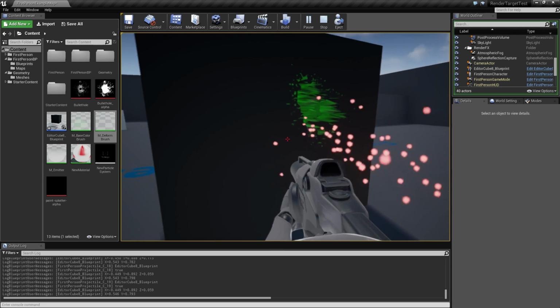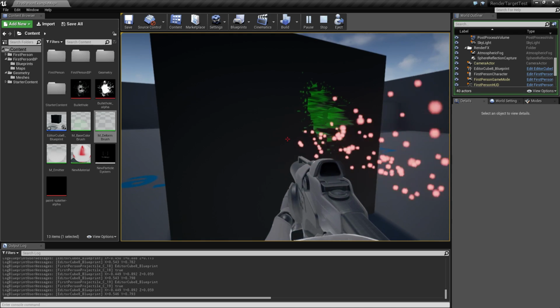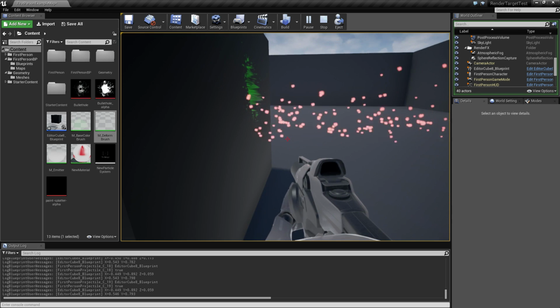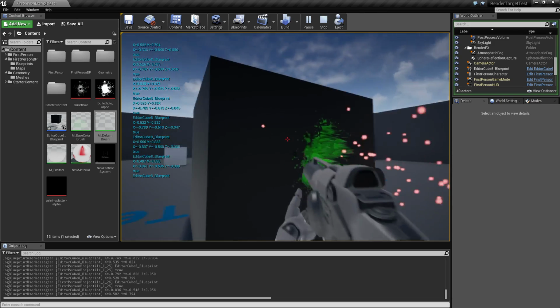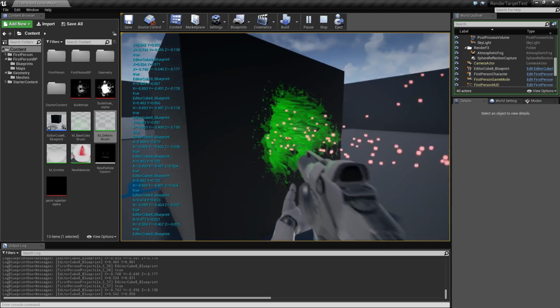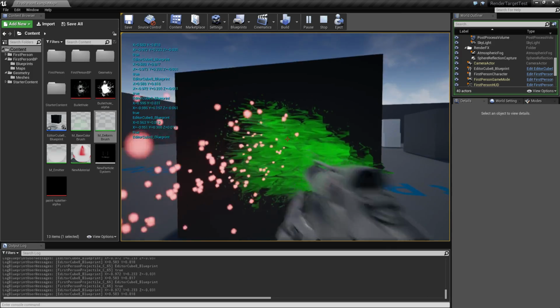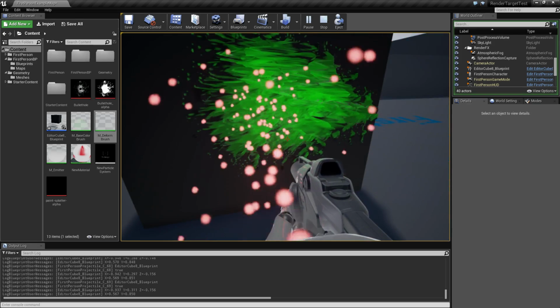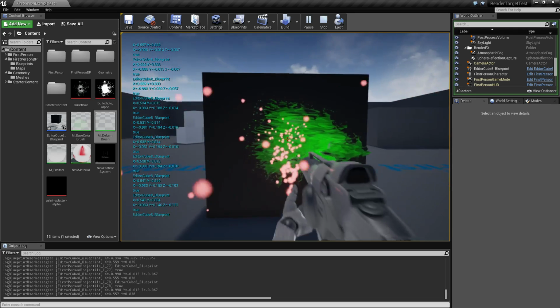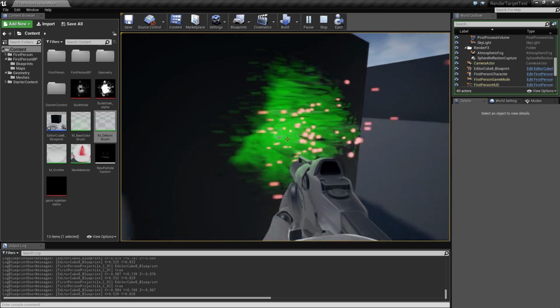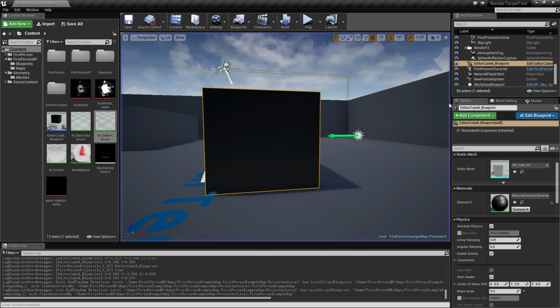And there was a question yesterday on the forums about if this would affect GPU sprite collision. So you can see it's colliding nicely here. If I shoot a lot of holes here, you can actually see it starts to deflect in all kinds of directions. So it's actually affecting it anyway, which I didn't think it would. But you can actually see it's passing through the box here, or whatever it is. So that's pretty cool. So let me just explain a few things about what I did with this.